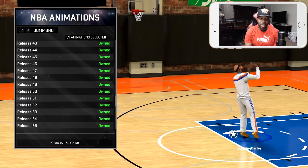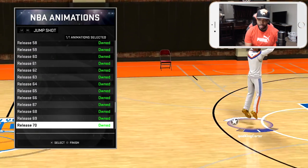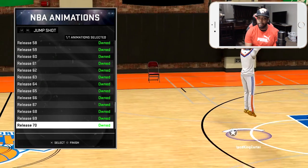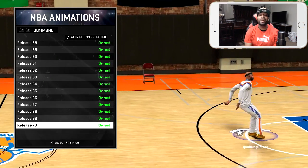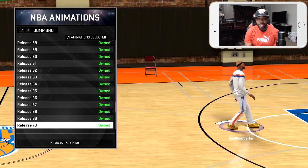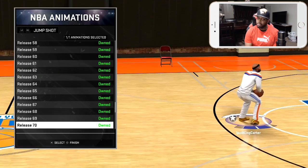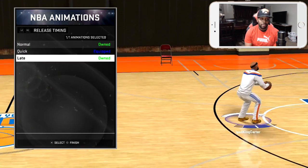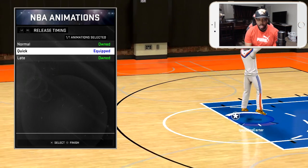Now I'm going to show you guys my online shot. What I go to the park with. What I go to the rec with. All right, I go to the rec and the park with release 70. Cheesy as hell. I'm not going to lie to y'all. One of the cheesiest jump shots in the game. If you want to try it out, go ahead and use it. I'm not going to stop you. Now, my release timing on that shot is always going to be quick for either offline or online.